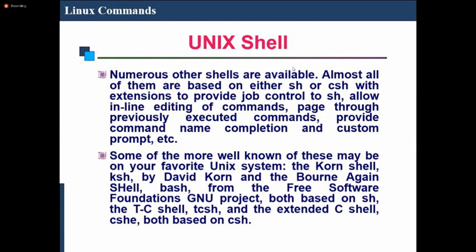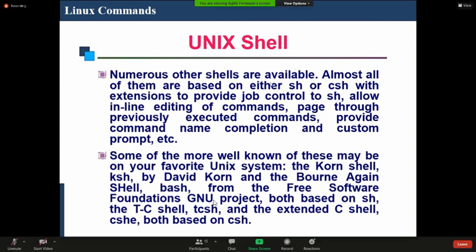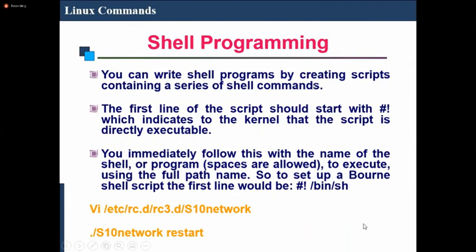Right. So there are other shells available. They will be either sh or C shell, right? Yeah. So you can do various things in those shells. There are others, like the Korn shell, Bourne Again shell, bash. You must have heard of bash. That is from the Free Software Foundation GNU project. Right. So you can write shell programs by writing shell scripts.